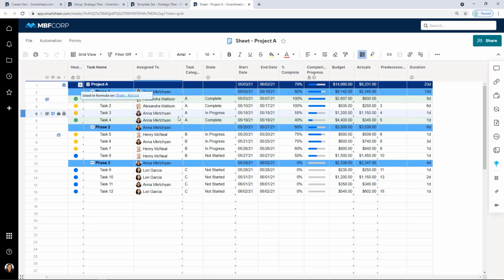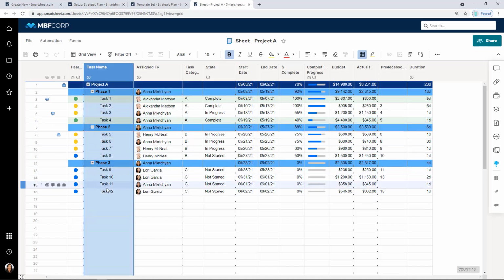So even though we're going to be using the strategic plan template set for our demo today, the things that we're going to learn about are going to apply to everything at Smartsheet. So if you're not planning strategic projects, this is going to still apply to all other types of work in Smartsheet. When we talk about sheet structure, there are going to be several things that are important to keep in mind as you set up your sheet.